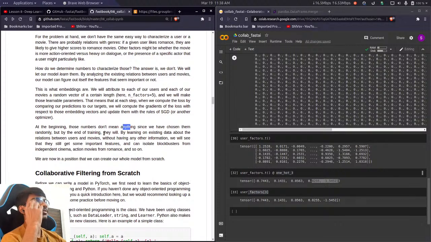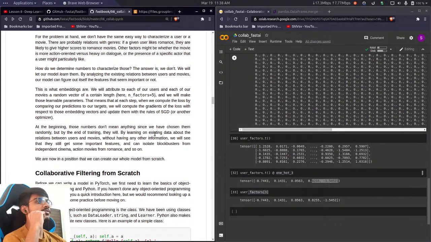By the end of training, those apparently random values will turn into certain latent factors, like whether this particular movie is, let's say, in the science fiction genre or not, and how much science fiction it is compared to other genres and all that. By the end of the training, those numbers will determine that.